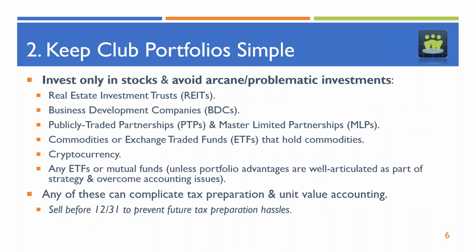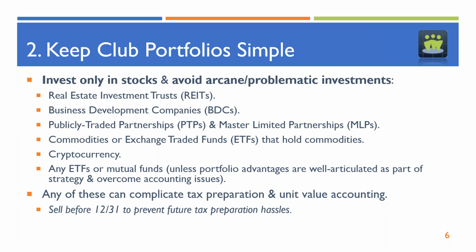Number 2, I really believe that club portfolio goals are best served by keeping the portfolios simple and straightforward. Not only does this make your treasurer happy, it will actually be more successful over the long term. You won't have problems filing tax returns, and you can utilize the same rules across your entire portfolio if you focus purely on common stocks.